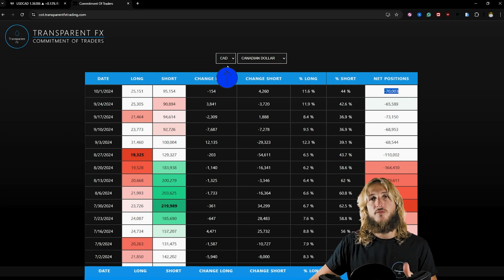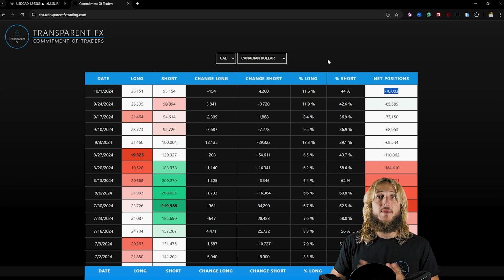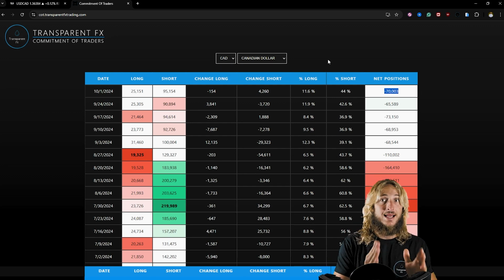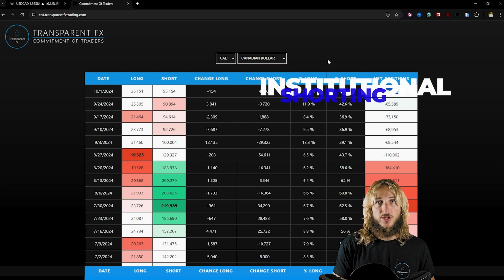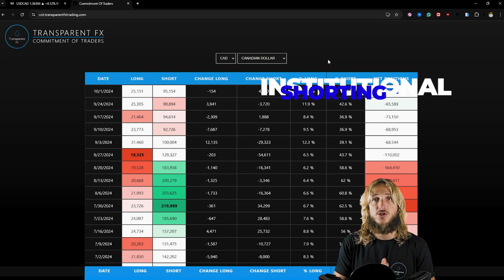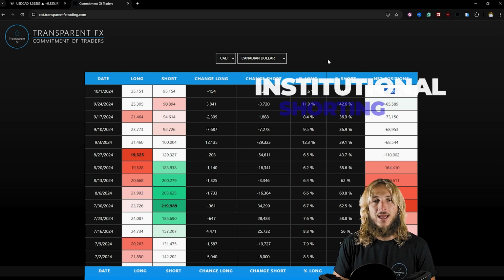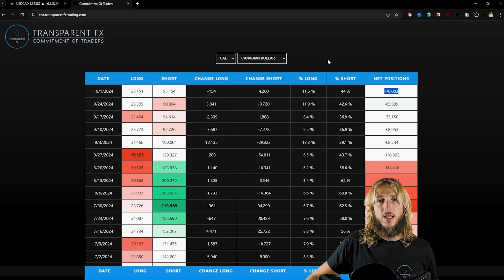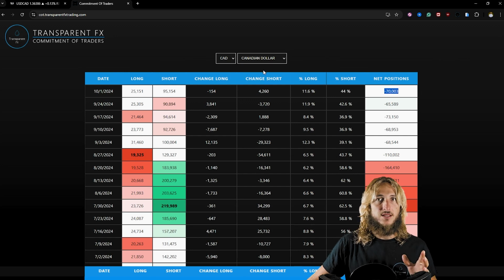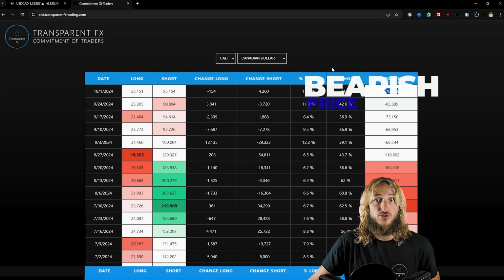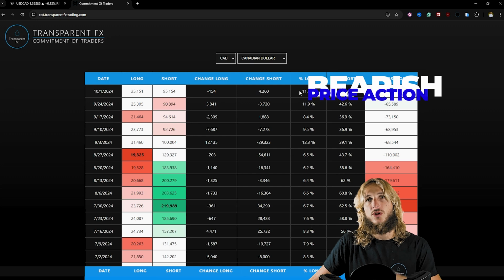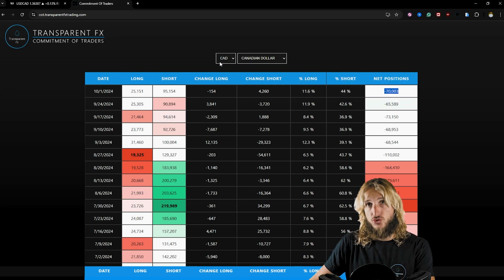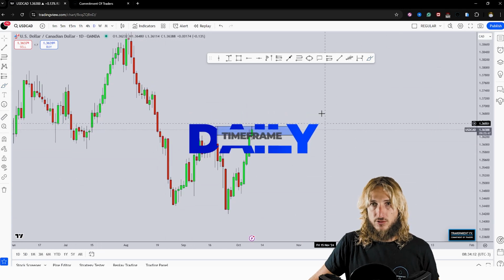Now, if institutions move back to the bullish side for the CAD, it means that essentially they are longing CAD USD, which means they are shorting USD CAD because all currencies on the spot are traded against the USD. And anyway, from a logical perspective, obviously, if the CAD is getting stronger, USD CAD is getting weaker. So this increases the probabilities that USD CAD could see that push to the downside because institutions are currently longing the CAD, so shorting USDCAD. So let's keep all of this in mind and move back to the chart.